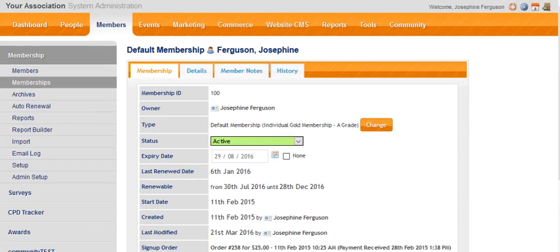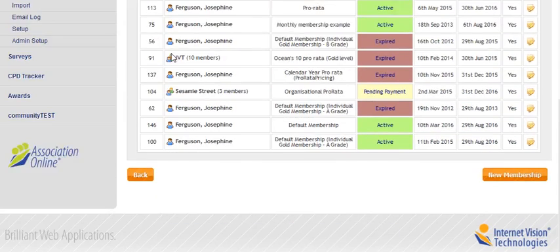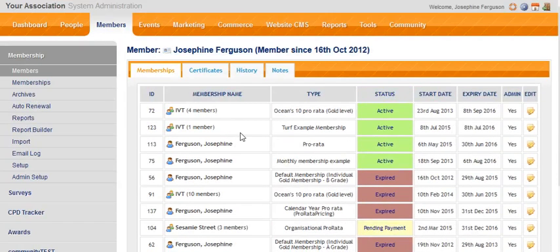That's a useful way of going about it if you have the likelihood where someone has more than one membership. So for example, if you have purchased a search directory listing, then there might be one listing for the standard membership and one listing for the search directory. And so then you come to this page and you can click on whichever one is relevant.